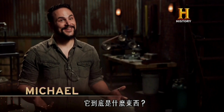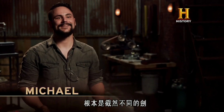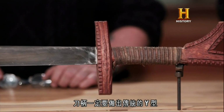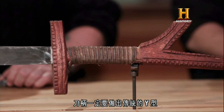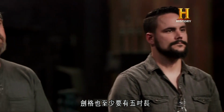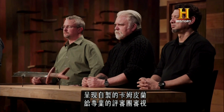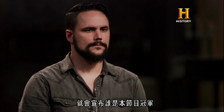What in the world is this? This is a completely different sword. The blades must include a spur at the tip. The handle itself must include a traditional Y shape and a crossguard that is at least 5 inches long. At the end of 5 days, you'll return and present your Kampilan to our panel of expert judges, and only after they've tested them will they declare one of you the Forged in Fire champion. Good luck. We'll see you in 5 days.